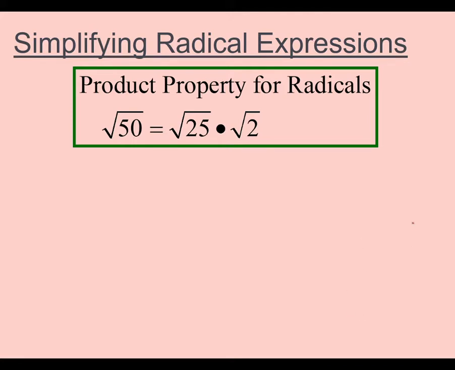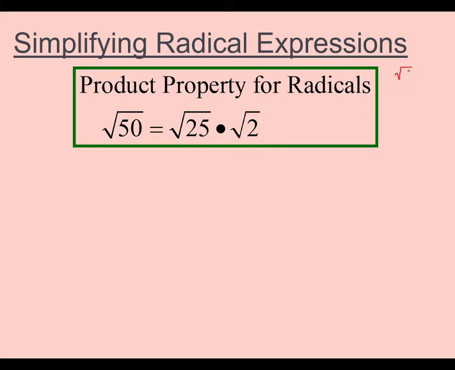So, how about square root of 50? Hindi na siya perfect square root. So, we can apply product property. So, hanap tayo ng factor sa 50 na mayroong perfect square root. No? So, kaya dapat alam nyo talaga yung mga perfect square root.